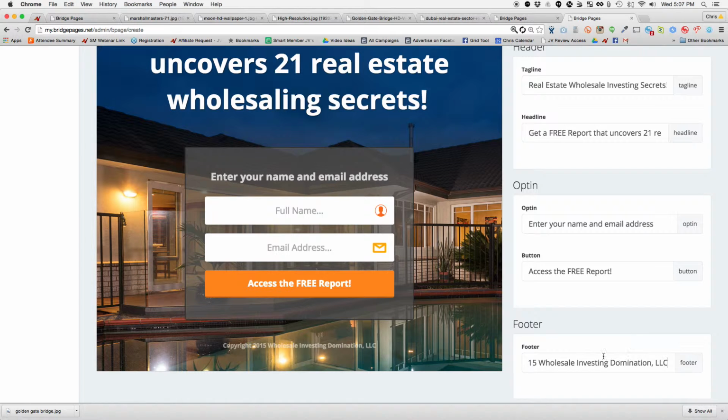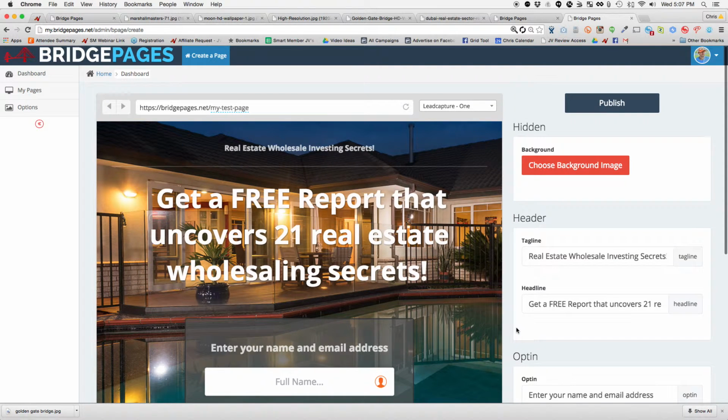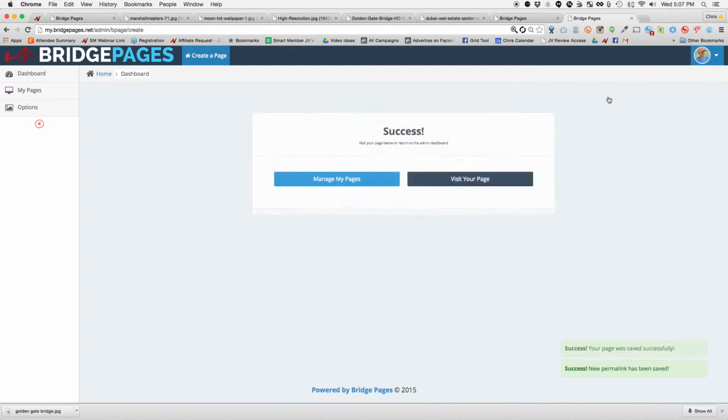And of course, we're gonna add a whole bunch of options down there. We're gonna make this a lot more pretty cool, but I just wanna show you a very basic thing. Now let's call this real estate wholesaling. And of course, this could be for any topic that you want, okay? So don't get too caught up in the basic details. This could be for any topic that you want. So now, we're gonna go ahead and publish this.